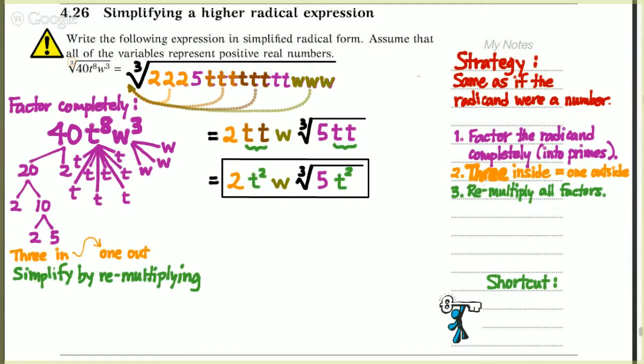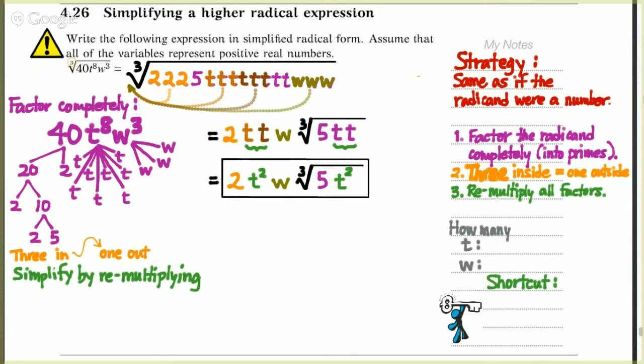squared. Well, okay, great. Except that this was kind of a nasty, really long-winded way of going about this problem. What's the shortcut? What's the guiding principle that can help us do this without having to write out all the factors of t the way that we did here and all the factors of w the way that we did here? What if you were given square root of t to the 150th power? I certainly wouldn't want you sitting there and writing out 150 factors of t on your paper. It's just a waste of time after a certain point. So hopefully we have an understanding of how a shortcut might work.